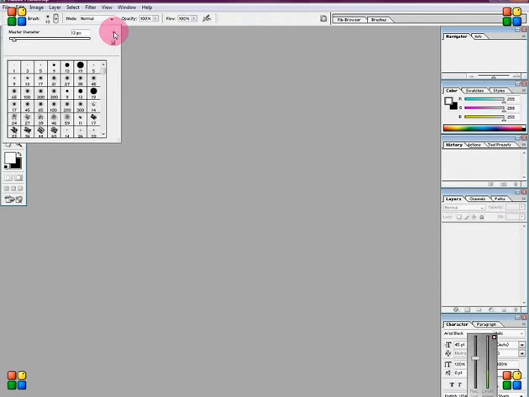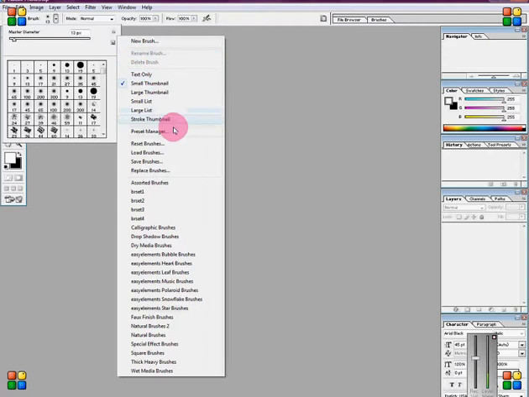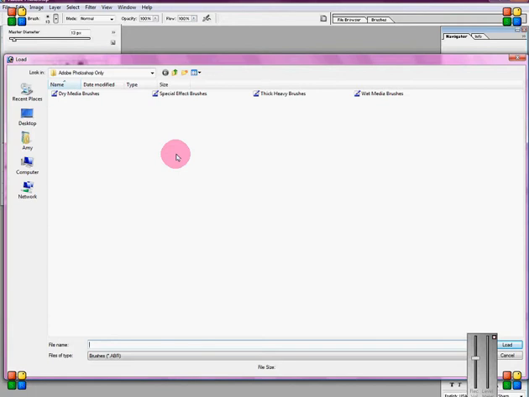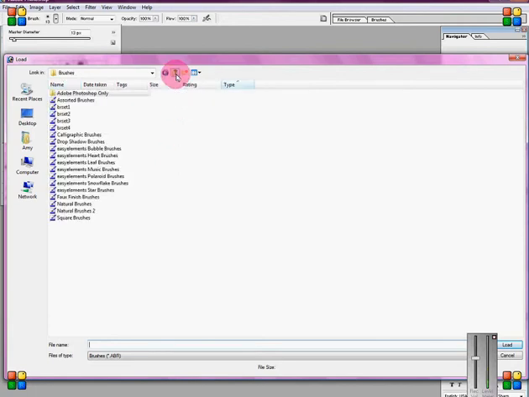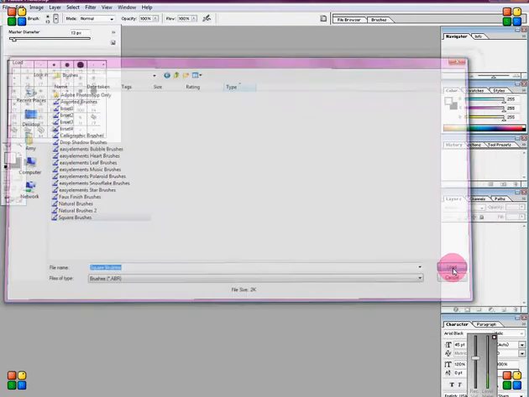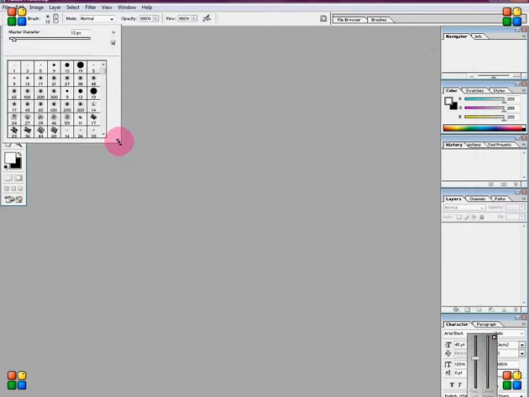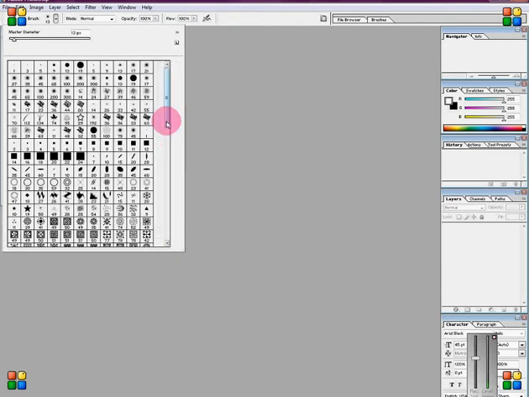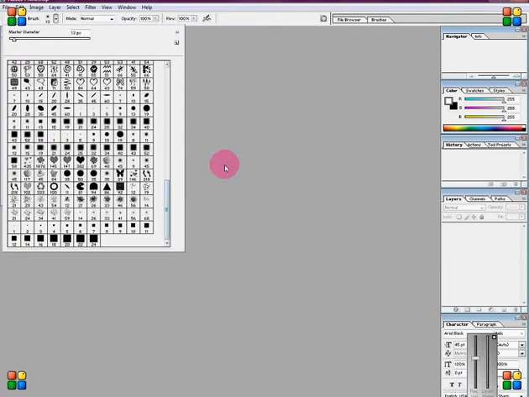So we're going to go back into that little window, and we're going to say load brushes. And then you pick the brush that you want to load. And down here, I have my window really big, but you'll click load once you've chosen the one you want, and it'll ask you if you want to append or if you want to replace. I actually don't see that because I told it to append always. You should get a little pop-up window. When you say append, it will simply add them to the bottom of your existing list. That way you can see them all at once.